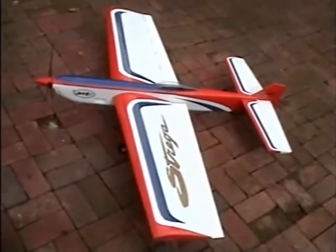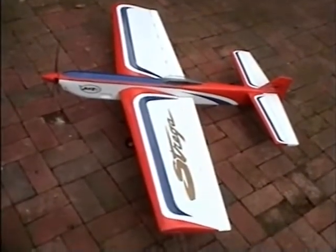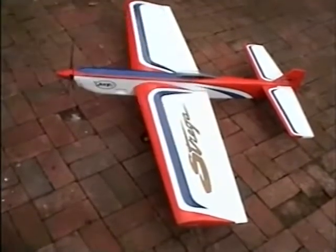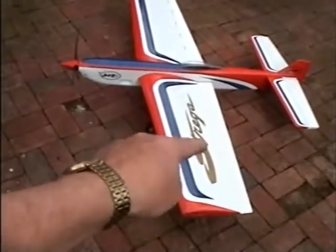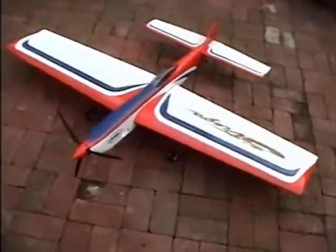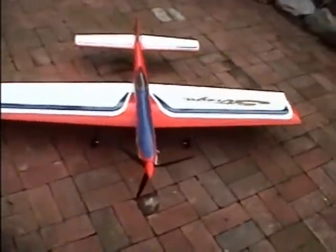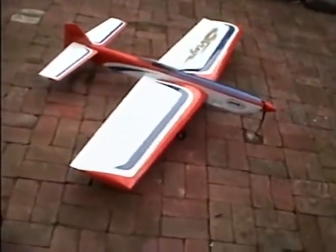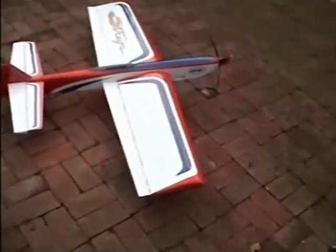The controls seem to free up right away, and in a matter of a few flights, the controls have gotten freer. But again, if I move that lead out, the front lead out, any further back than that, it rubs. So the choices would be, if you're building an ARC, get in there and knock that piece of wood out, or on one of these, cut a hole in the bottom. I don't have a monocoat gun. See, what limits me, I don't even have a real monocoat iron. I could tighten up all the covering on this as soon as I can get George or somebody to come over with their monocoat iron.